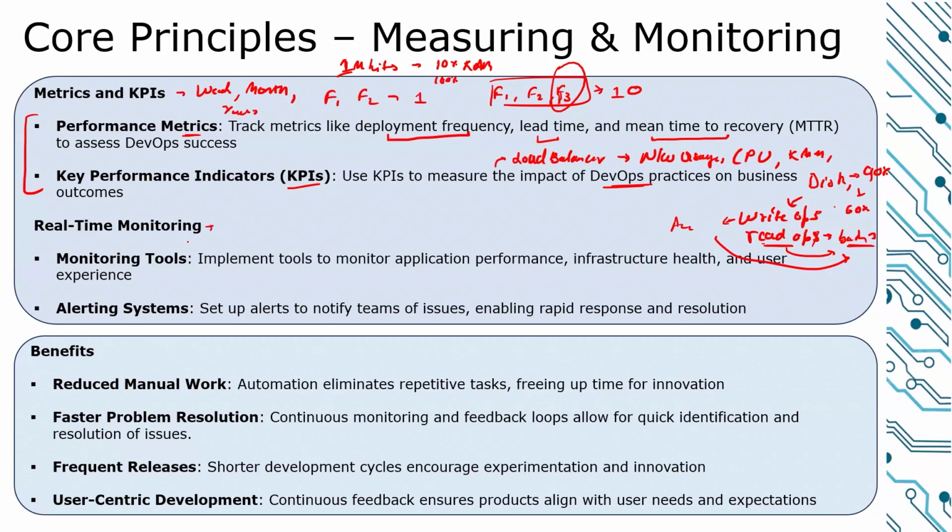Now, real-time monitoring: this is something that you want to monitor at the moment. There are some monitoring tools, for example Kibana, Grafana, Prometheus, or your ELK stack. All of these you can use to do real-time monitoring of what is happening at the moment. You can monitor the traffic coming in, the health of the infrastructure, and the user experience, for example the response time.